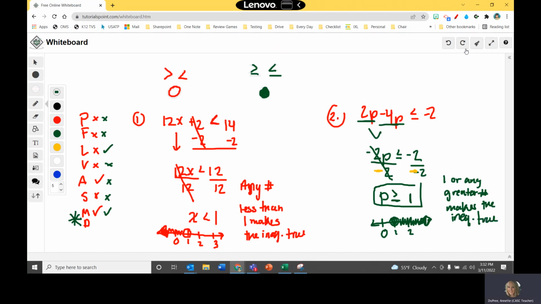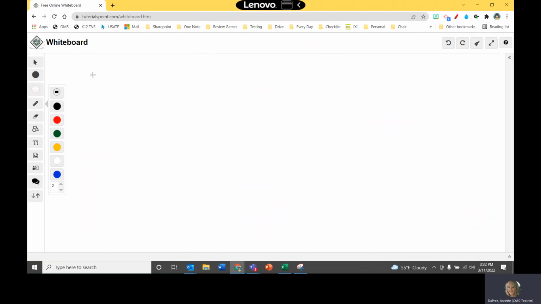Okay, so we're using the same steps we were using before with solving equations, and we're solving inequalities. We're just looking for that multiplication or division by a negative. Okay, so I'm going to clear the screen, and we're going to do a couple more here. So we're going to do number 3. I'm going to try number 3 here. I have negative 5 times the quantity 1 minus 4a is greater than or equal to negative 5. So same steps are going to follow as before.